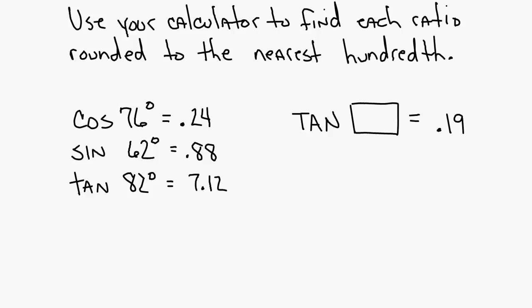Now, type in 0.19 and then push second tangent. And do you get 10.76? Yeah. 10.76. So that's how you find an angle measure when you're given the tangent of that angle. You use the tan, sine, or cosine to the negative 1 power. Can you do it again? On this one I get syntax errors. You press the second symbol. Then put in tan negative 1 first and type 0.19 and hit equals.